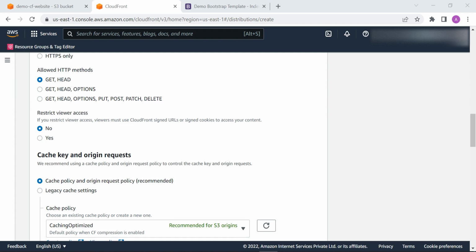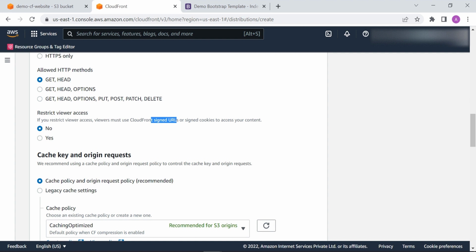Also, restrict viewer access. Let's say you want only the premium user or the paid user to access your content inside the bucket, you can enable the restrict viewer access policy. What it will do is create a CloudFront signed URL, so only the user who has this signed URL can access the content.